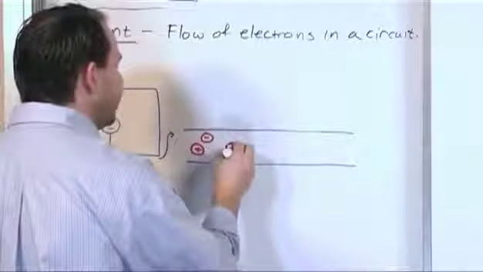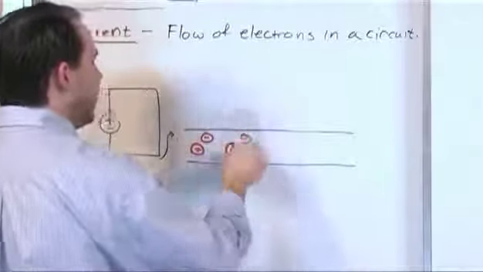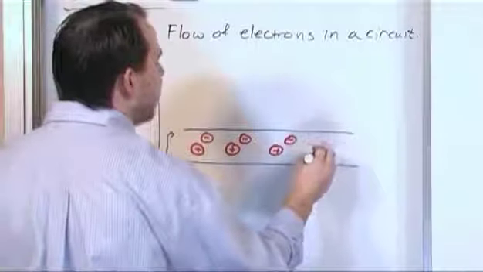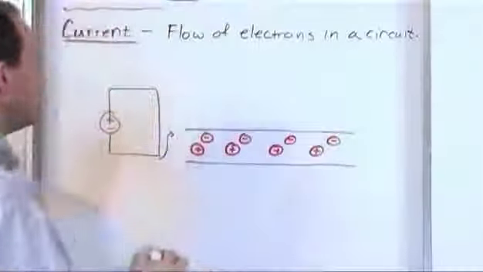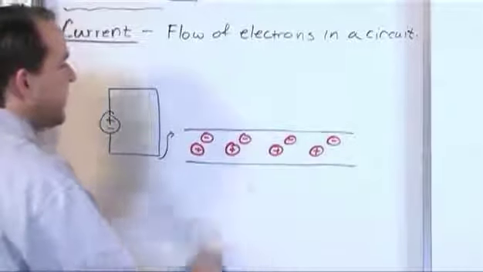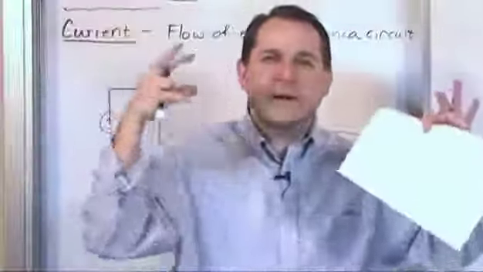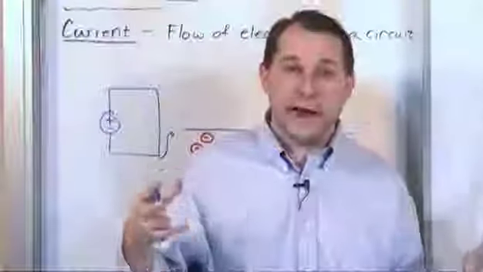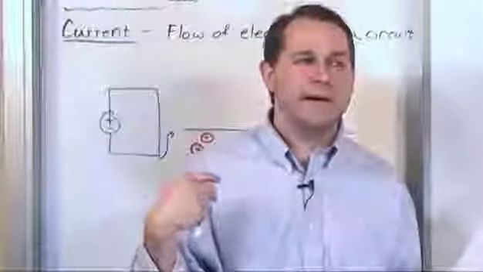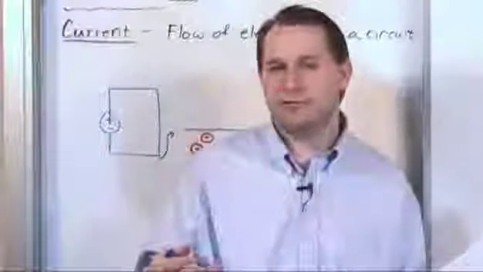Now here's another atom here. It's got a positive center and it's got a negative thing orbiting. This one's got a positive and a negative. Every atom has this positive center and negative surroundings. Now in metals like copper and gold and silver that conduct electricity well, these electrons are not really tightly held to the atom. They're there, but they can be coerced, so to speak, to move. You can talk them into moving if you try hard enough.